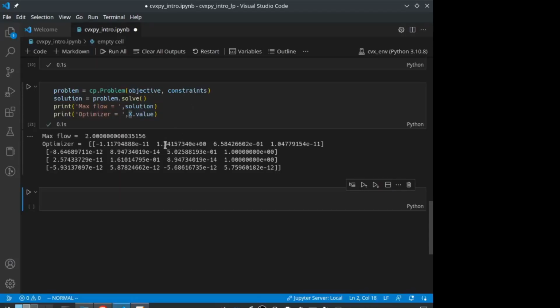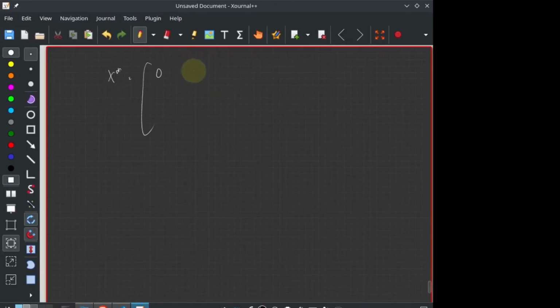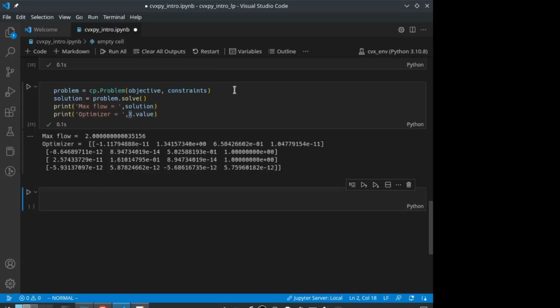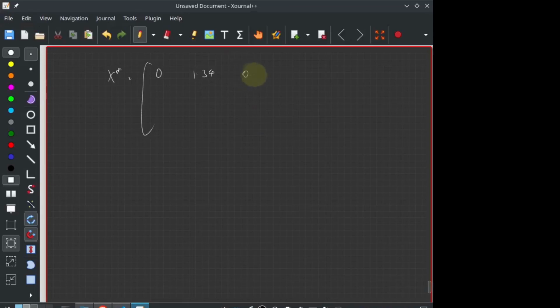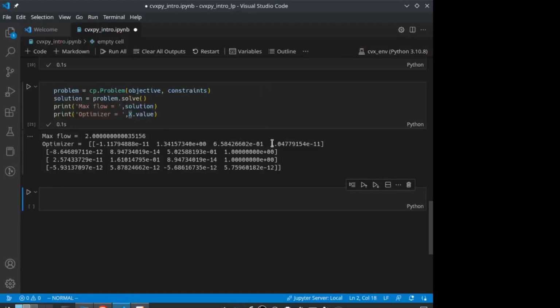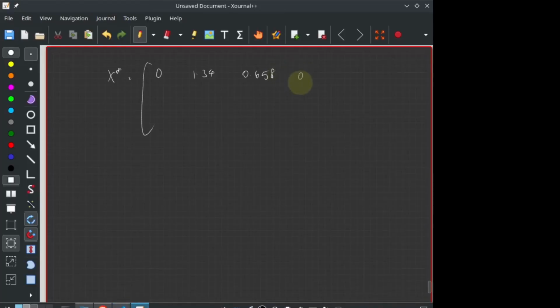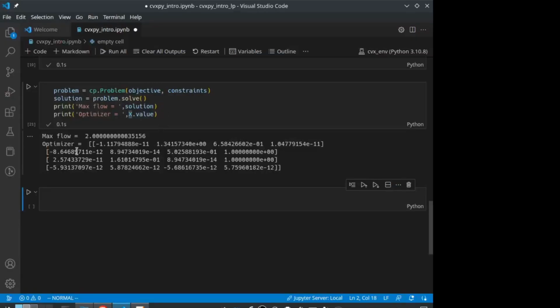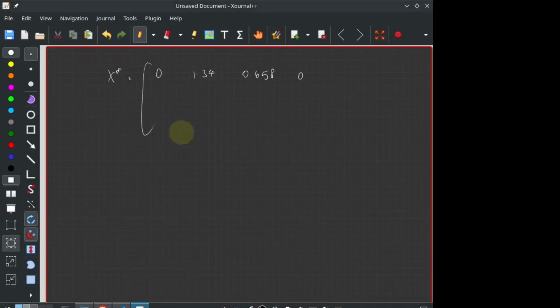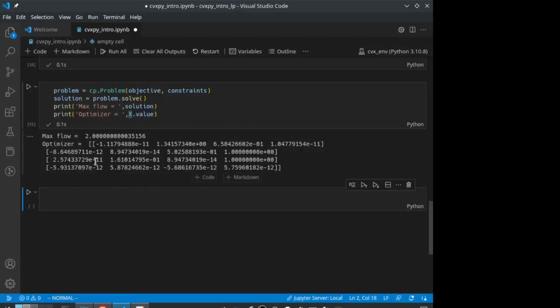And the next entry is 1.34. And then it is 0.658. 0.66. 0.5 and 1, right?